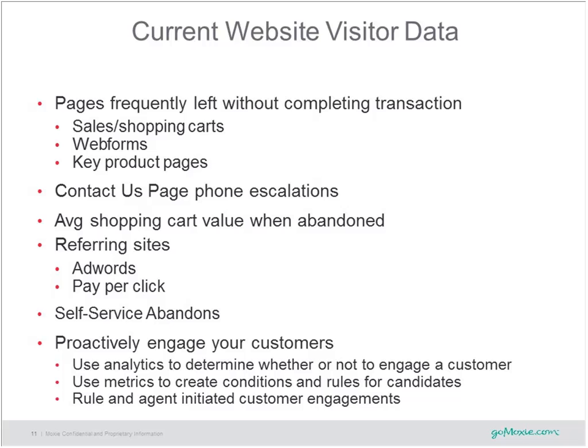If you know they're leaving that page or trying to call within 60 seconds, well then look to have them offered a proactive chat or a piece of content within 30 seconds, and then tweak that accordingly, depending on how the reports are actually running for you, to decide how you're actually looking to engage them. Average shopping cart value when abandoned, have a look at that. That's obviously a key one as well if you're looking for conversion data. Referring sites, AdWords and pay-per-click.